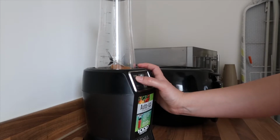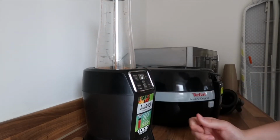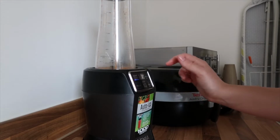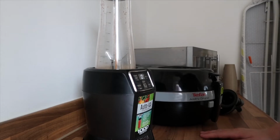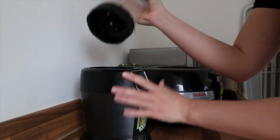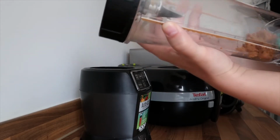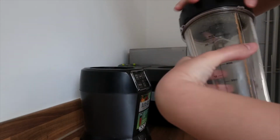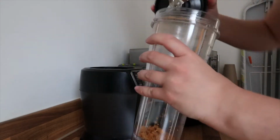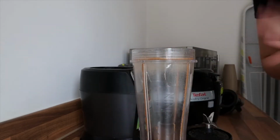Okay, so it does do it. I don't know whether it makes it smooth enough though. Okay, so it works. It does work, but I'm still so scared to do the other ones. But I'm just gonna do it.